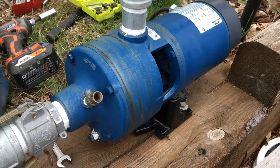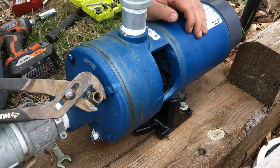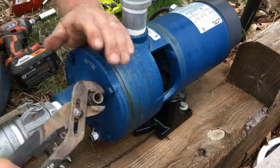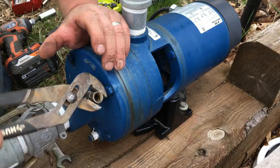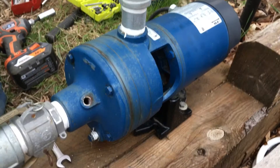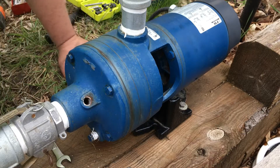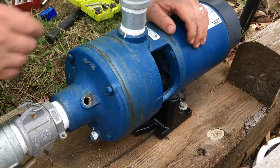I got this Flint Walling pump here, I'm gonna rebuild it for you all. First I'm gonna get this test calc valve out of the way — this was put in to make priming easier. A couple of tools you're gonna need: 9/16 wrench, 9/16 ratchet to make it easier, an impact with a socket, some Teflon tape, crescent wrench, and a ratchet. You'll see me take a little more time on these back bolts.